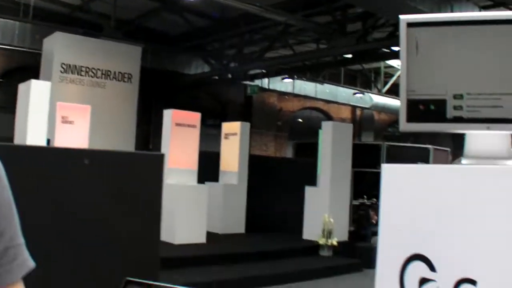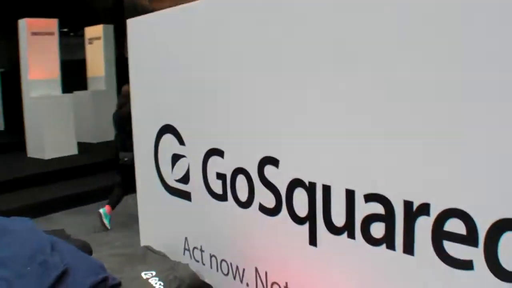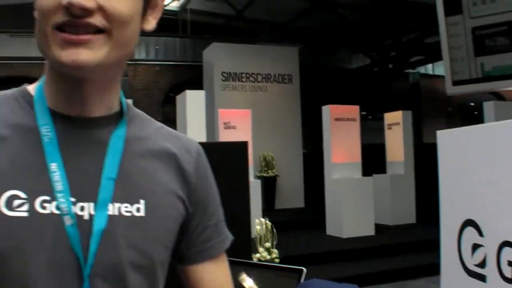So is GoSquared the best of the real-time analytics systems? I certainly think so, yes. But absolutely. You're just a startup, no? Just a startup? Come on, give us some more credit than that. We're a startup. We're based in London at the moment. We're building some really, really cool things, and we're really proud of what we've done so far. How many people are you in the company? We're 9 full-timers now. And where do you host all that stuff? So the hosting's done on Amazon Web Services in America, mostly.